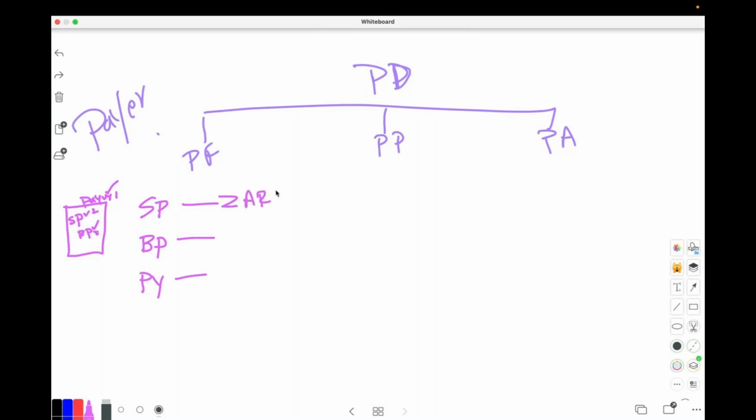So ZAR4, and here ZAPY: SP, BP, PY, NC not changeable, MD mandatory.